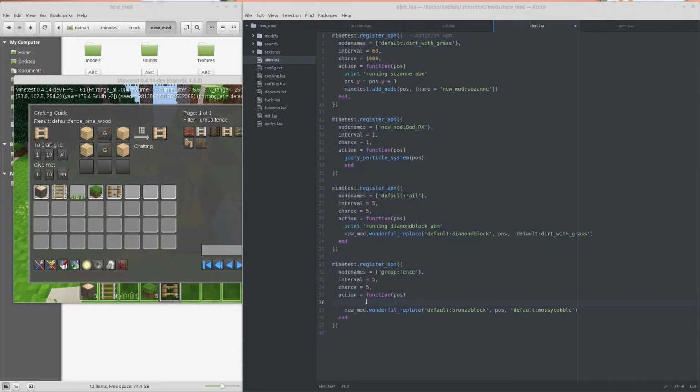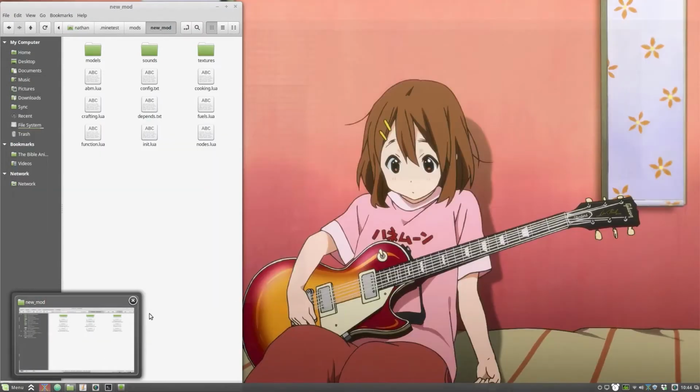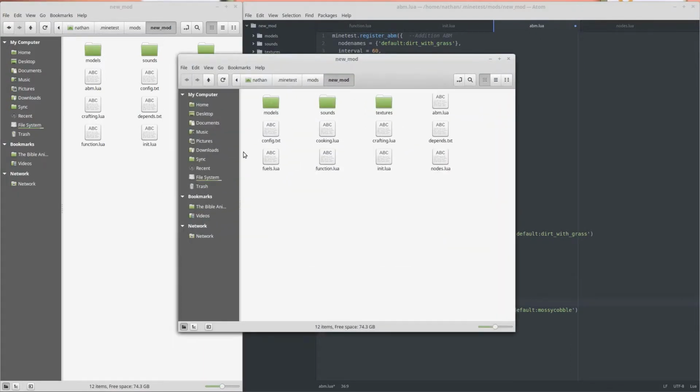Good. Because it's the wrong cheat sheet, that's why. Okay, well, we are going to do... Local... You know, I have no idea. Let me find my cheat sheet information here.